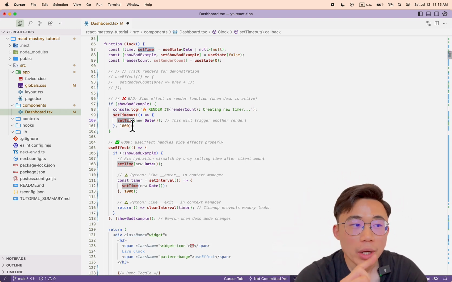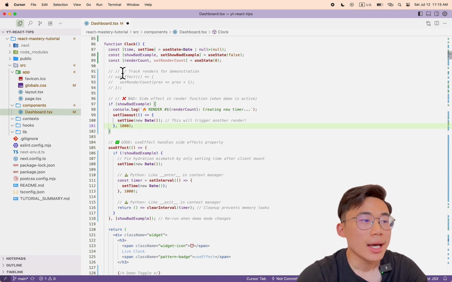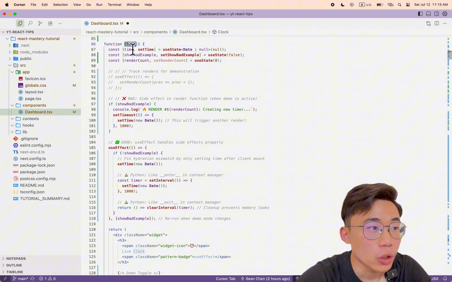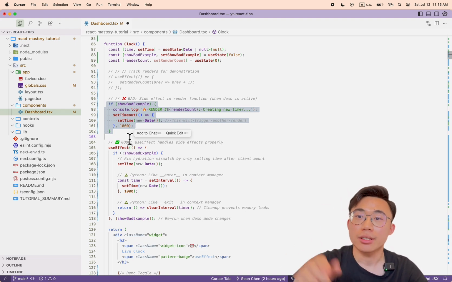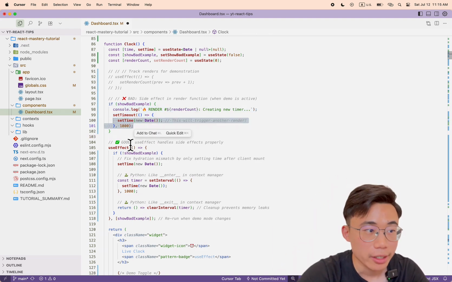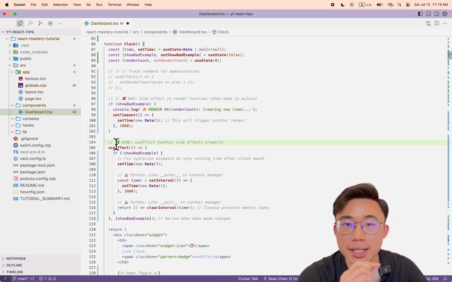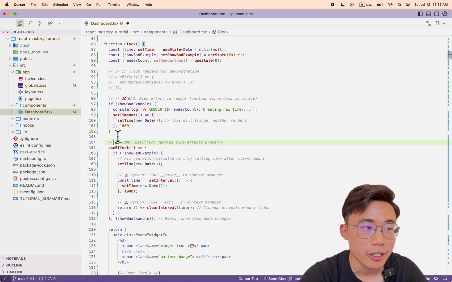So that's why it happens, like the behavior that we saw earlier: whenever it's on this line, it re-renders the whole thing. So it goes through clock and this function one more time. That means it's infinite. It keeps going because every time you hit here, it re-renders and goes back here and does it again. So there's an infinite loop. What useEffect does is it prevents that. It kills that behavior.